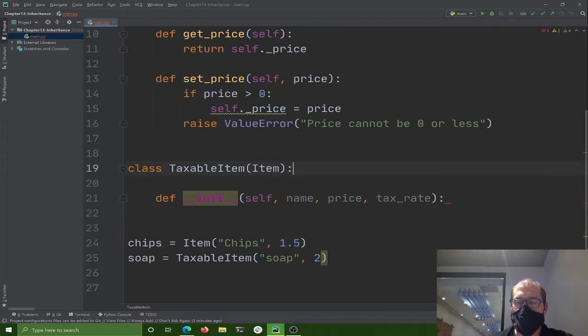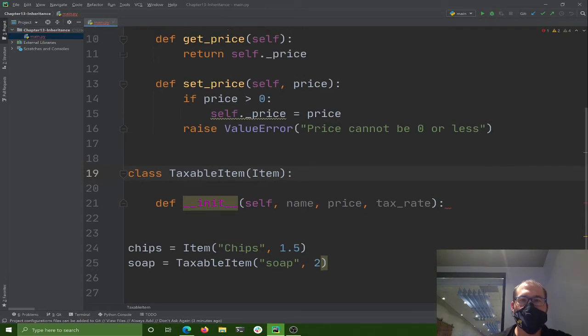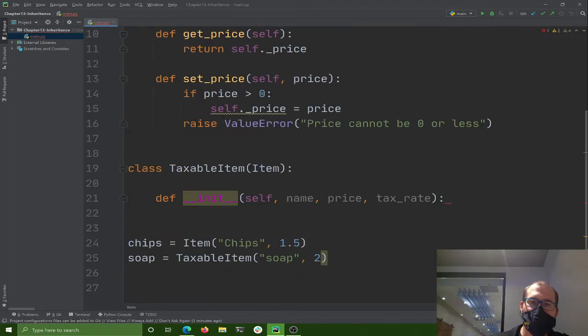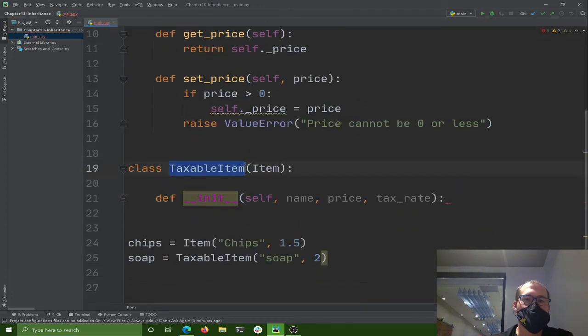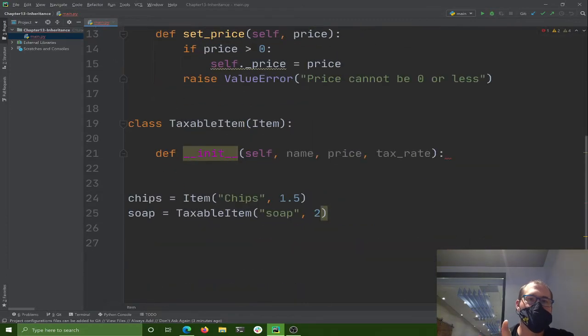The inheritance relationship, you might hear it called a superclass and subclass. So item is the superclass, taxable item is the subclass. You might hear it called the base class and the derived class. Item is the base class, taxable item is derived from item. Right? It is a type of item, it's derived. Or you might hear parent and child, where item is the parent class and taxable item is the subclass, or child class, sorry.